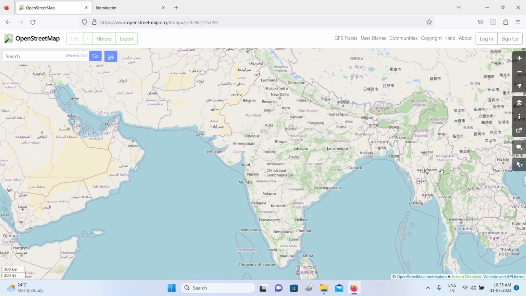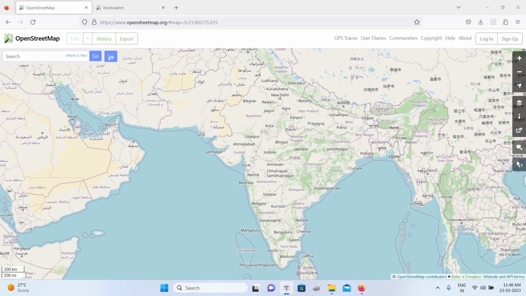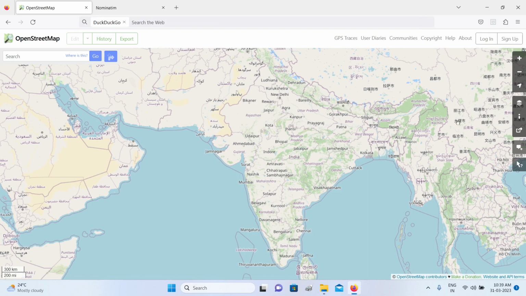In this video, that is part 1, I will show you different ways to do that directly from your browser. And in the next video, that is part 2, I will show you how you can dig deeper into the OSM database and extract specific layers and features directly into the free and open GIS software QGIS. For this tutorial, my examples are from the Indian subcontinent, but all operations that I show here can be used anywhere in the world. So let's start with part 1.